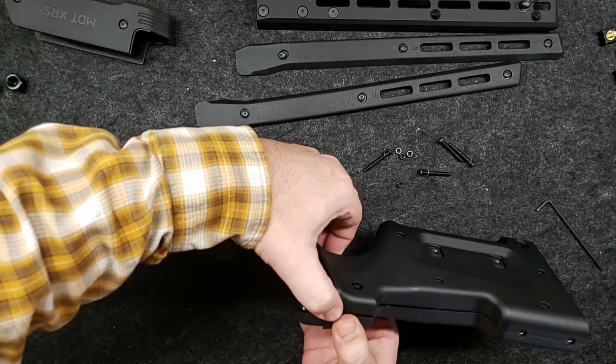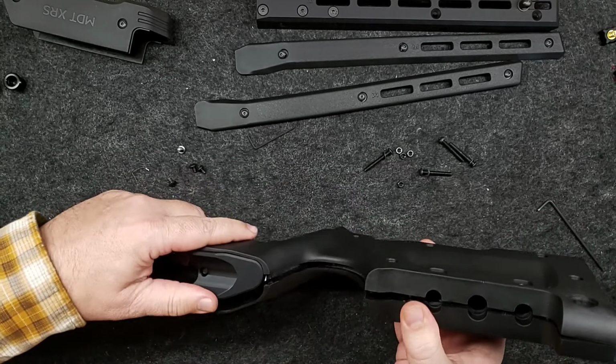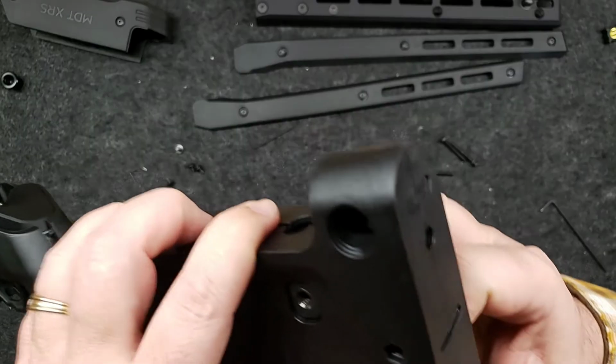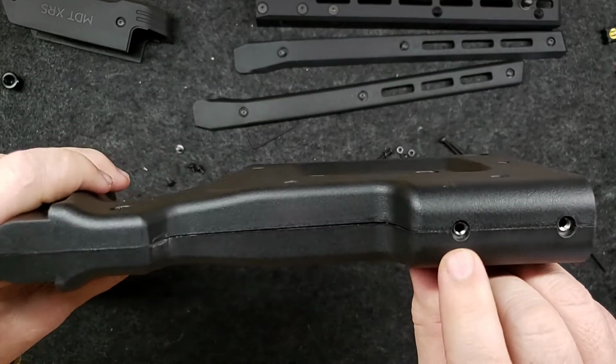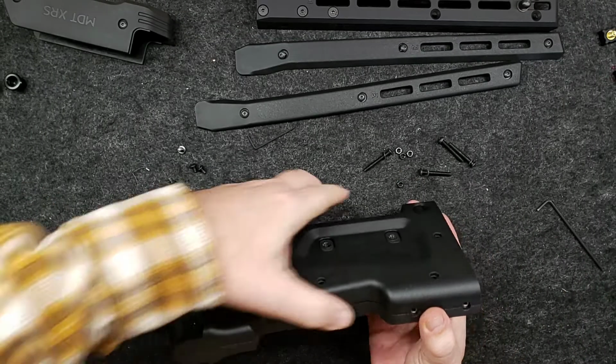Something is retaining it back in here. Okay, I see what it is. So whatever's going on with these nuts that are back in here is kind of holding it together.